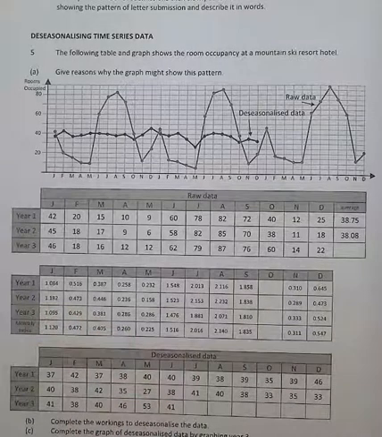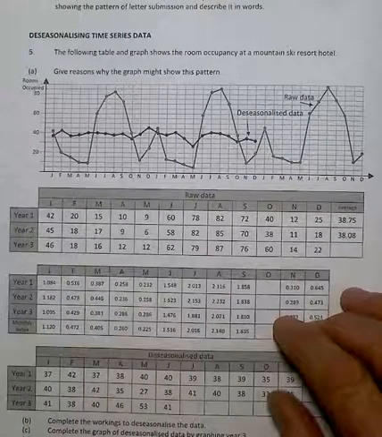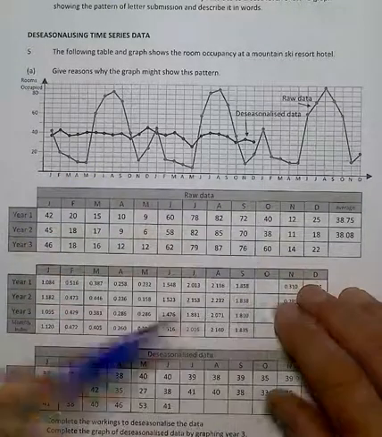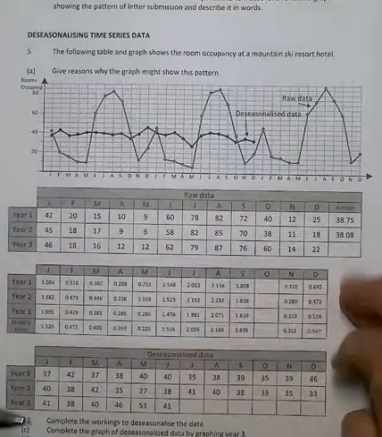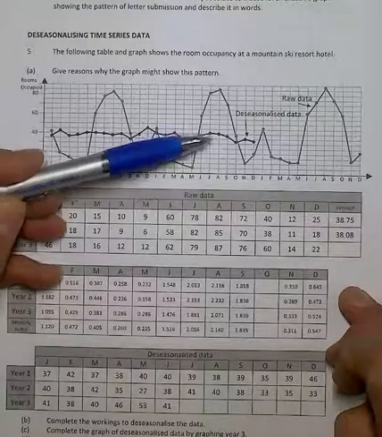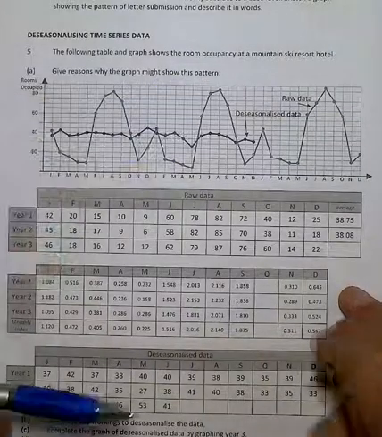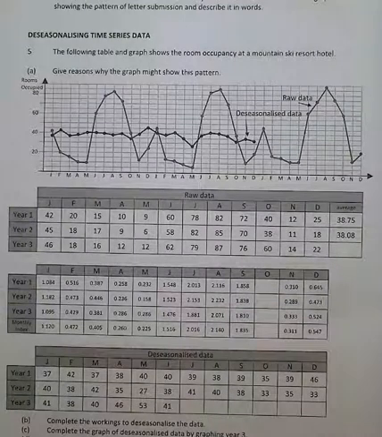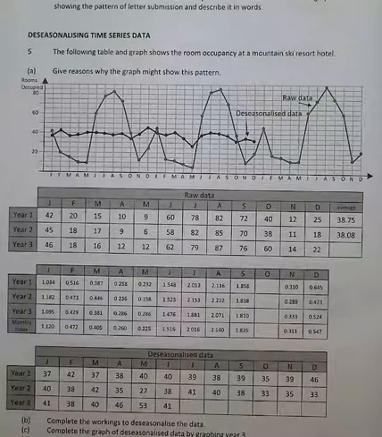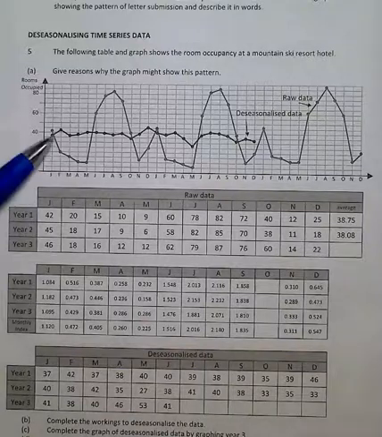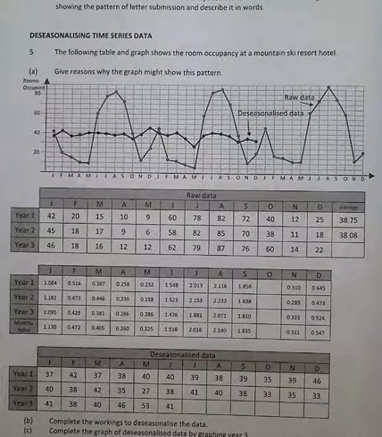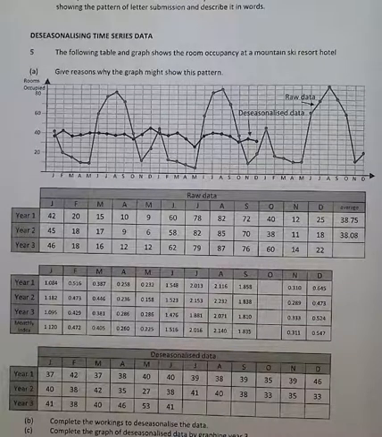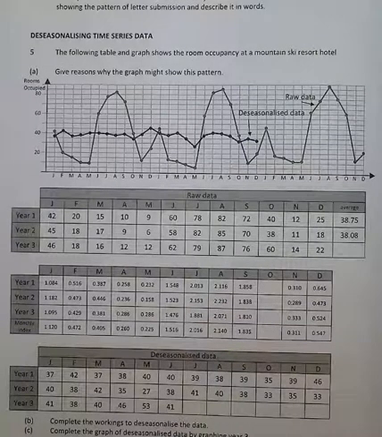Question 5, you're asked to finish off some deseasonalising of data. Now, the reason we deseasonalise data is to smooth it and also keep the data in a format where we can go from the deseasonalised back to the raw data. We hear quite often terms of seasonal trends, etc. In order for us to make predictions, we need to deseasonalise the data and then extrapolate it. Even though the extrapolations might be a little bit dodgy, we can still draw some conclusions on the data.